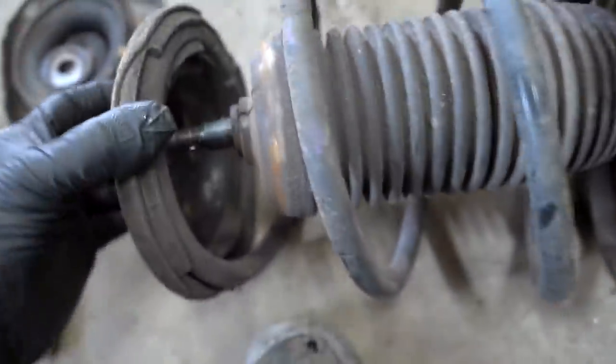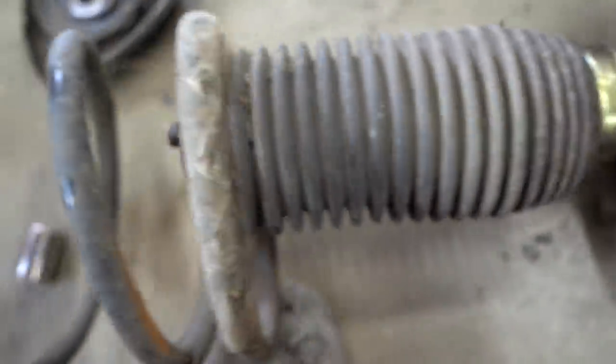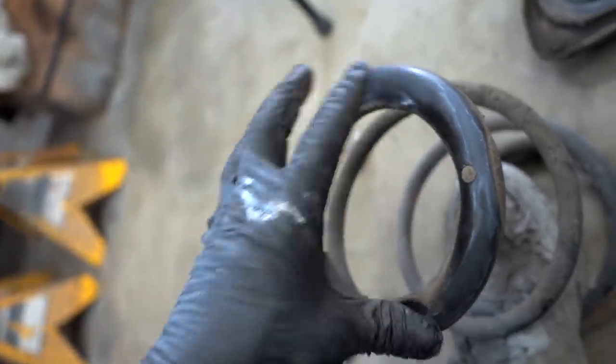So we got the first strut all together. Let me show you how everything sits, because it is a little bit confusing sometimes. So the spring comes off. There's this little insulator thing on the bottom. If we pull off the top hat, there is this rubber spring seat underneath. Make sure you don't forget this piece here.